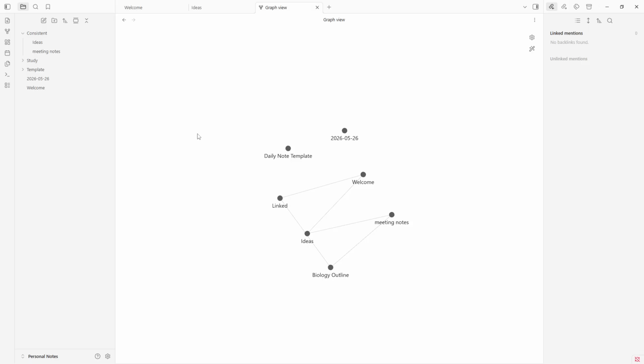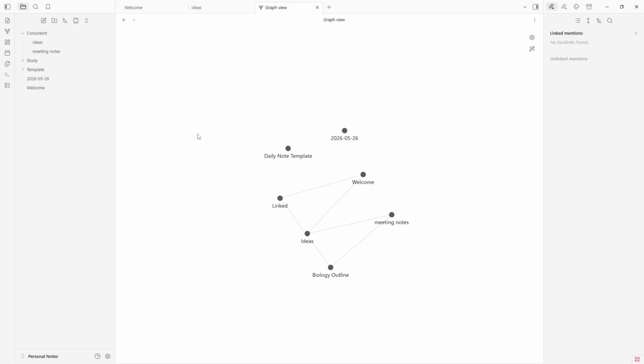Take a moment to review what you're seeing. Clusters of dots usually represent topics that are strongly related, because those notes link to one another more often. Lone dots with few or no lines can indicate notes that haven't been connected yet. As you scan the map, ask yourself whether certain clusters should connect, or whether a note sitting off to the side might benefit from a link to a related idea. This is where insights often appear. The map reveals relationships that aren't obvious when you're inside a single note.